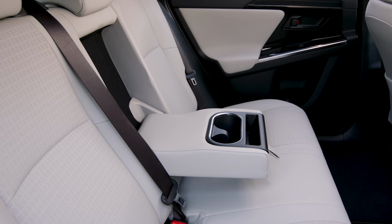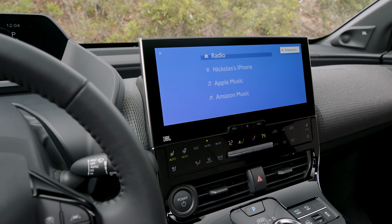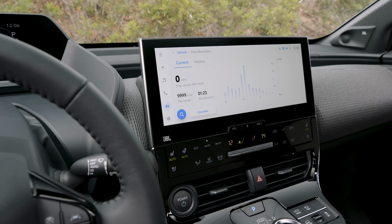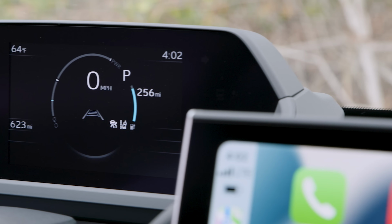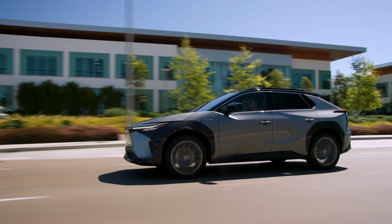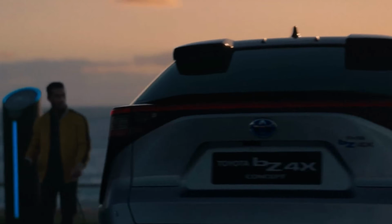The interior styling of BZ4X exudes a certain familiarity, with premium finishes designed to make everything easily accessible, from the USB ports to the all-new multimedia system. The BZ4X comes standard with a 12.3-inch widescreen Toyota audio multimedia system. BZ4X drivers will be at the ready thanks to a wide range of enhanced connectivity and convenience features, including being over-the-air, OTA, updatable. POI search is provided by Google Points of Interest data. Destination Assist also gives access to 24/7 live agent assistance to locate the next destination. Based on the design theme, high-tech and emotional, the all-new, all-electric SUV offers styling that is as bold and modern as the vehicle itself. All electric, zero emissions.